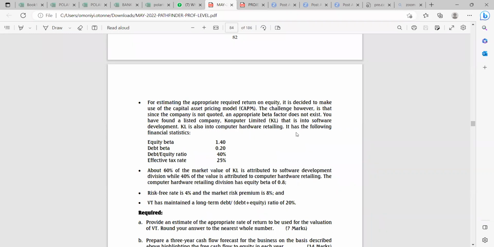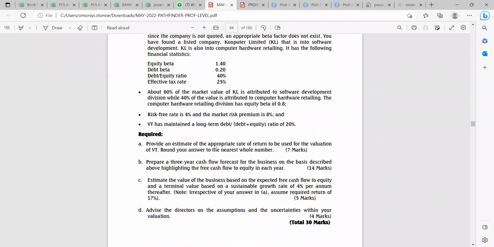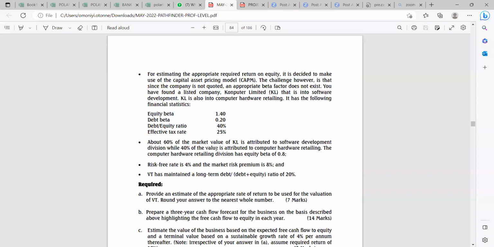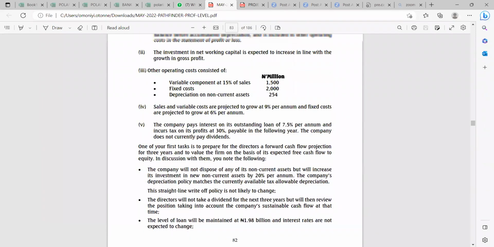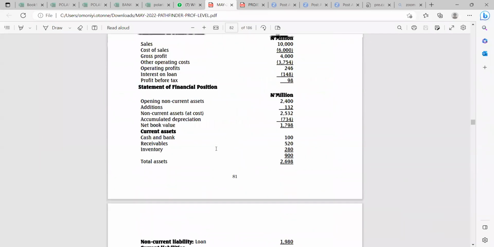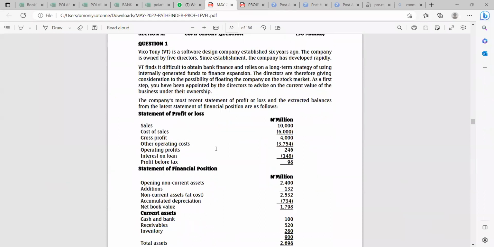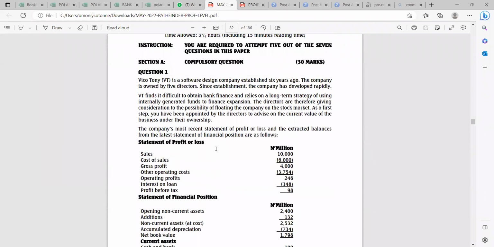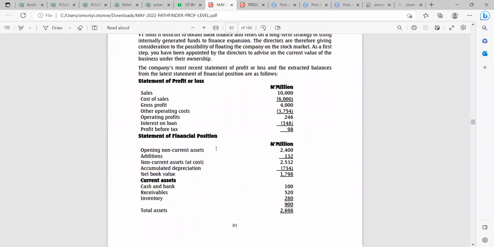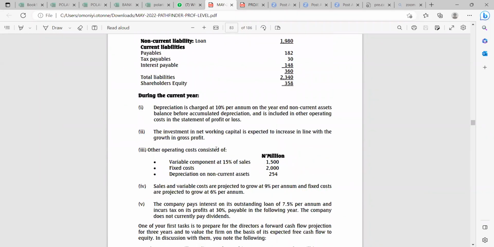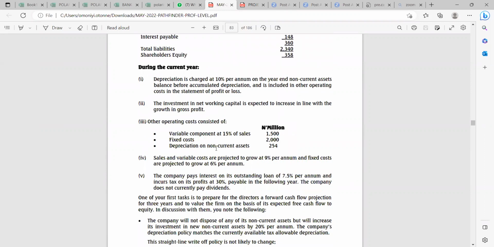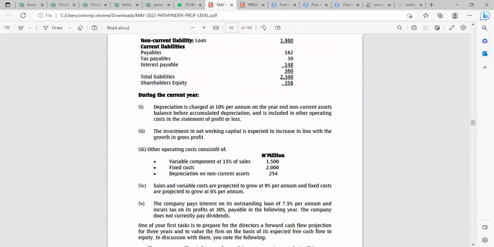Computer Limited is also into software development, but it has the following financial analysis. Can you see this now? Can you see what we just solved now? This same question, this same thing, you must do it before you can solve for free cash flow. Because look at the question they gave them. They gave them a question on free cash flow. And then they gave them a question on cash flow statement. Then they now gave them a question on project-specific cost of capital. Three topics into one. Now, how do you solve this now?